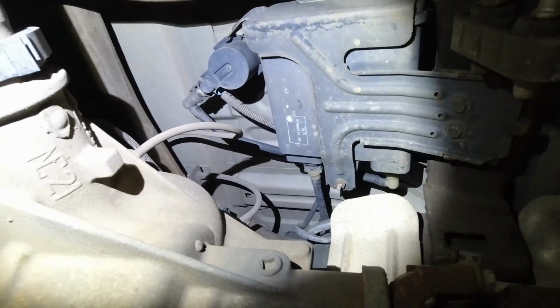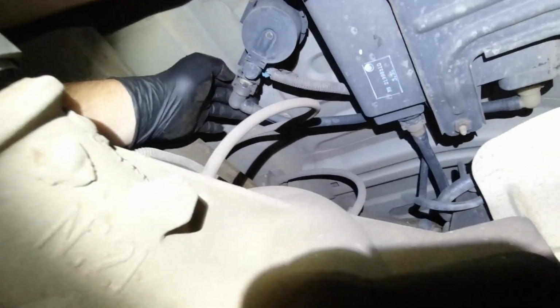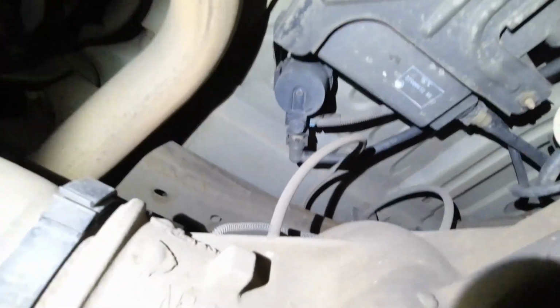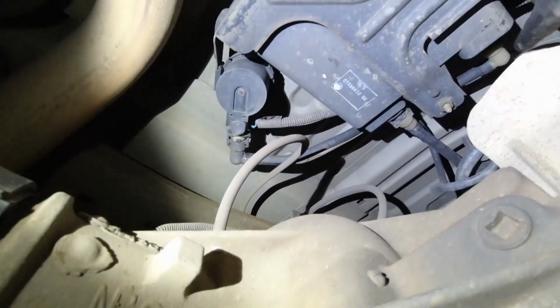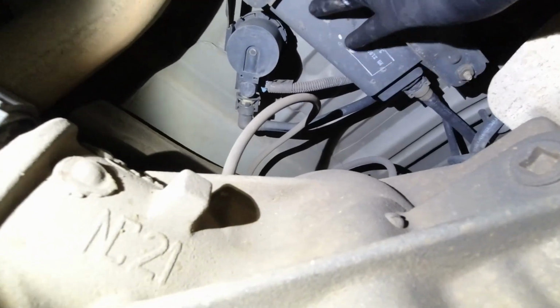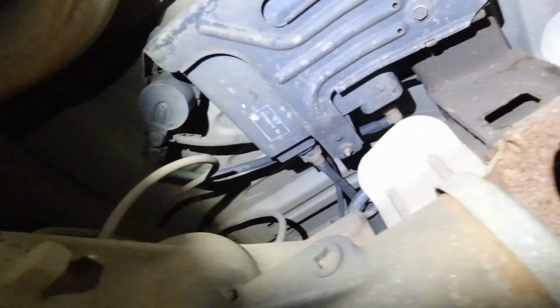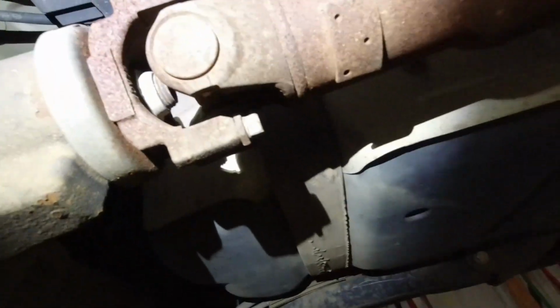So yeah, we'll go ahead and start disconnecting this kind of stuff here. It's gonna be kind of hard to film, because I need two hands, and I can't wear the light on my head and the camera on my head at the same time. So you get the gist of it. Here's your valve. It's got an electrical connector and a valve, and then you got the airlines, two airlines, or vapor lines, whatever you want to call them, go into the charcoal canister. So we'll take these down and pull the canister down, swap that out, blow through all these lines, and hopefully we get a free flowing system.